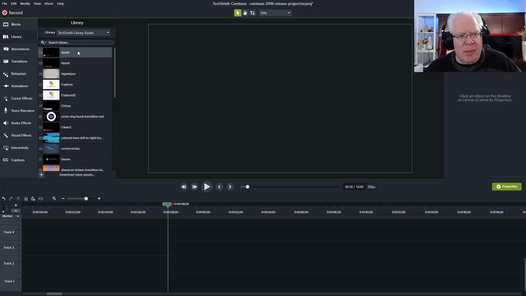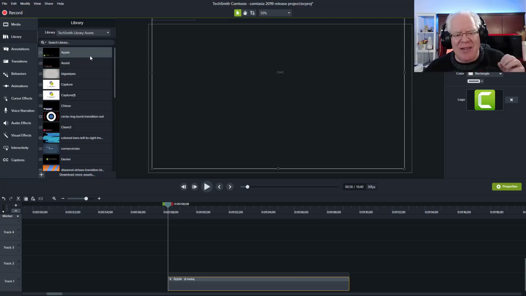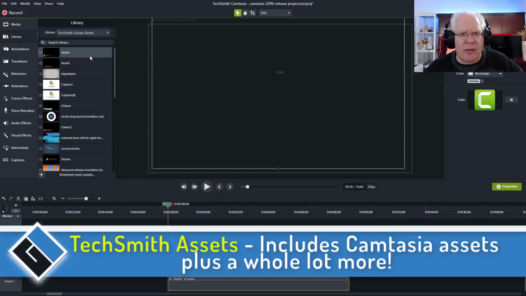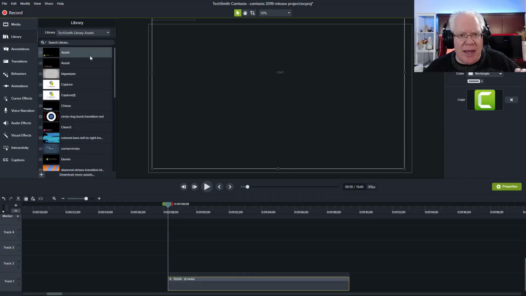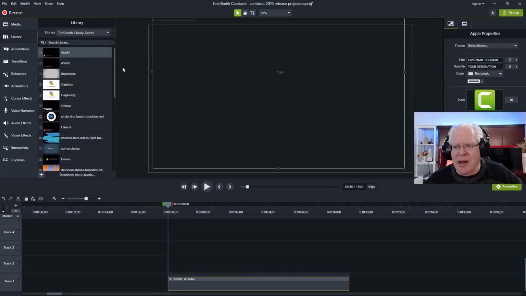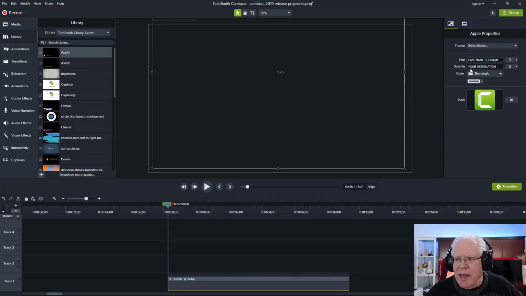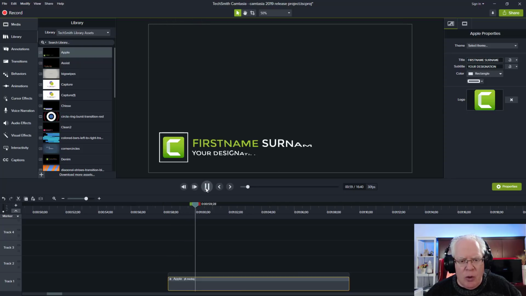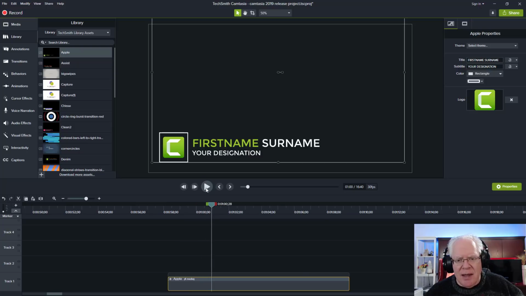So the best way for me to do that is I'm going to add to my timeline at Playhead an asset that I've already downloaded from the TechSmith Camtasia Library Assets site. And in there, as you can see on the right-hand side, we have select theme at the top. And notice in here, there is a logo, which has the Camtasia logo there. And if we just play this, it looks really cool, a spinning logo that scales up as it spins, and out comes the effect. Really cool.